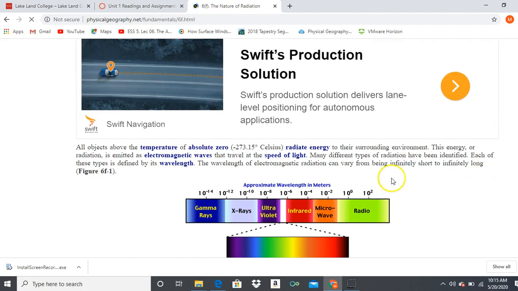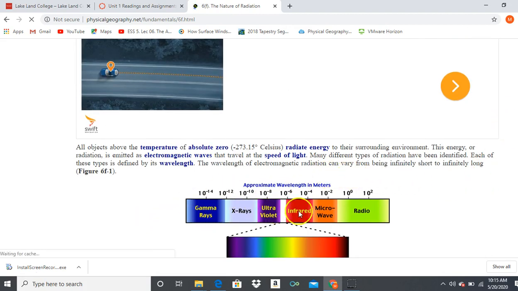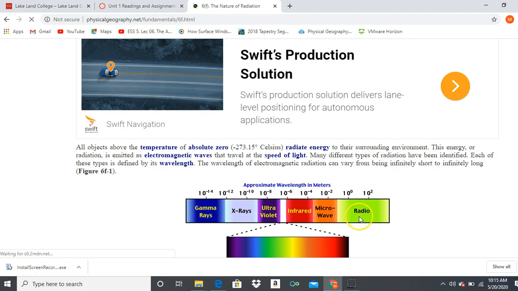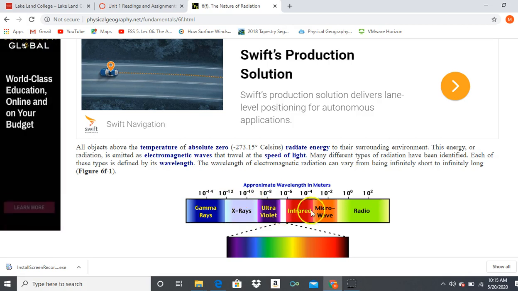When we look at radiation, we really talk about radiation moving in a spectrum. We move from the highest energy state of gamma radiation to the lower energy states, and the sun is responsible for certain of these. The sun emits a spectrum of all these different types of radiation. The waves over here called gamma, X-rays, UV, and visible, this is what we call the short wavelengths, and this is the energy the sun emits. The Earth is obviously in a lower energy state, and it tends to produce more of the infrared, the microwaves, and radio waves over in here, and we call these long wavelengths.